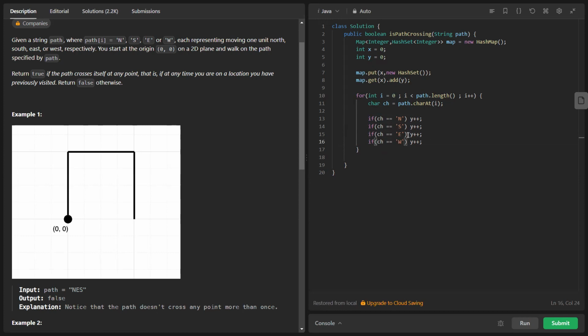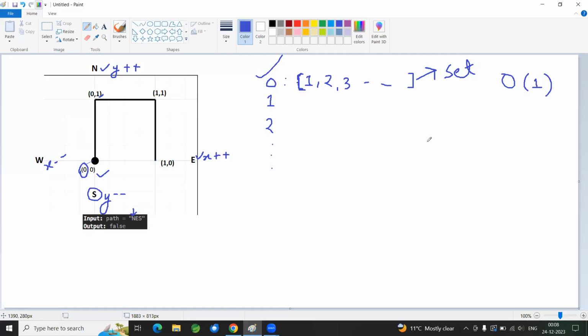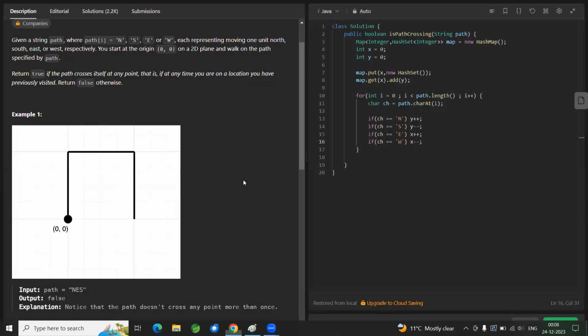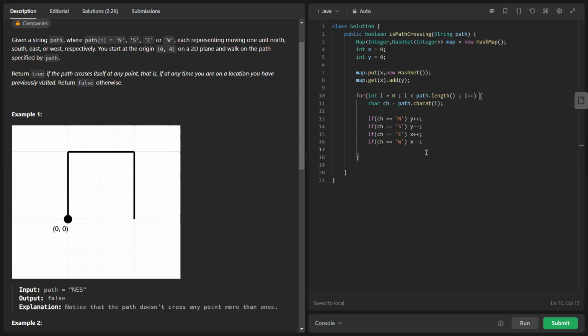If in north it is y plus plus, then in south it will be y minus minus, in east it will be x plus plus, and in west it will be x minus minus. Now we have got our coordinates.